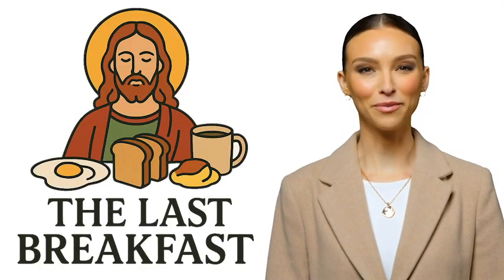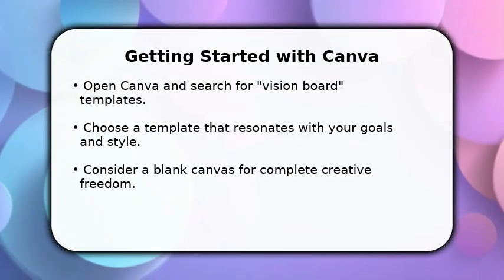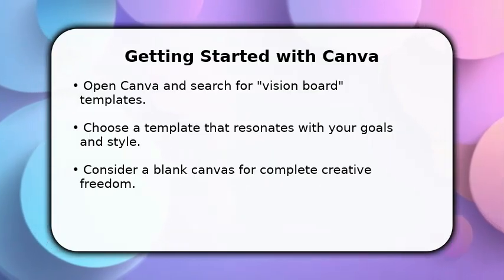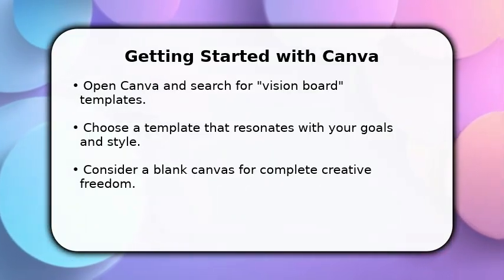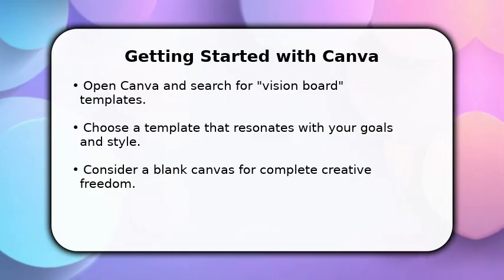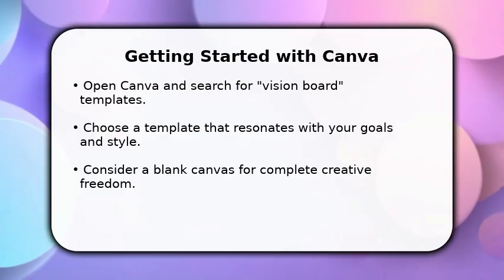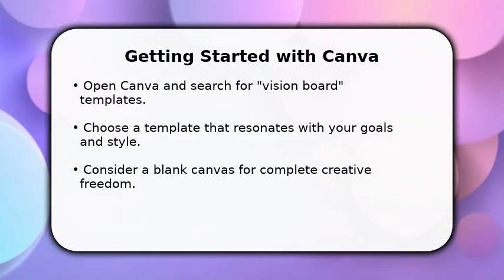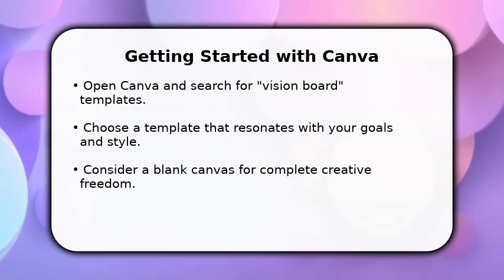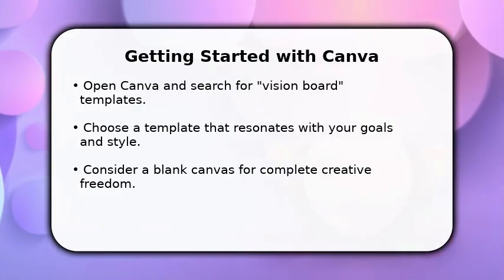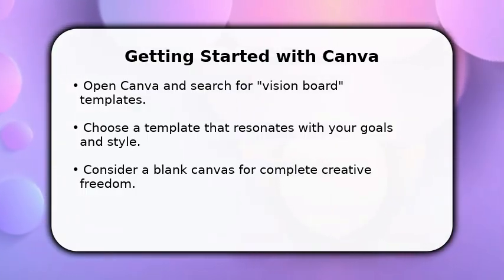Please enjoy the video. In this video, I will show you how to use Canva to make a vision board. First, open Canva and navigate to the search bar. Type vision board to explore hundreds of pre-designed templates. You can select a template that aligns with your aspirations or begin with a blank canvas for a truly personalized creation. This initial step sets the foundation for visualizing your dreams and bringing them to life digitally.